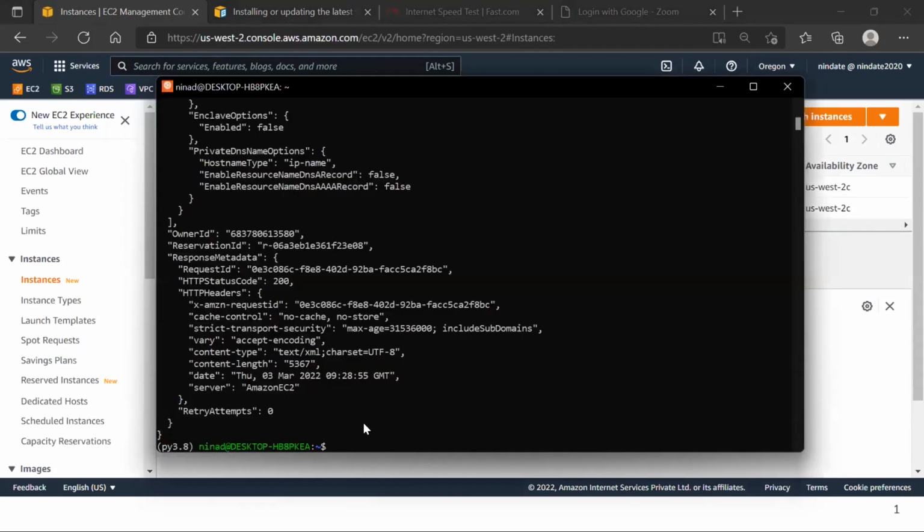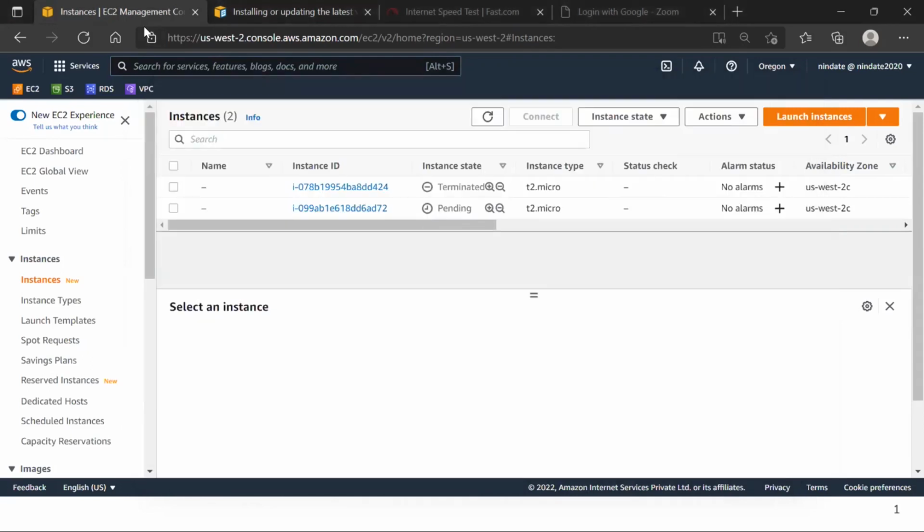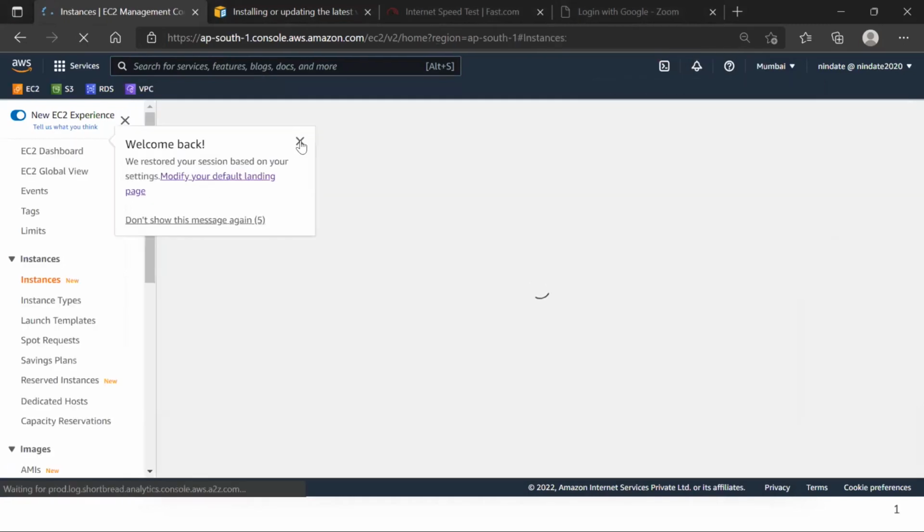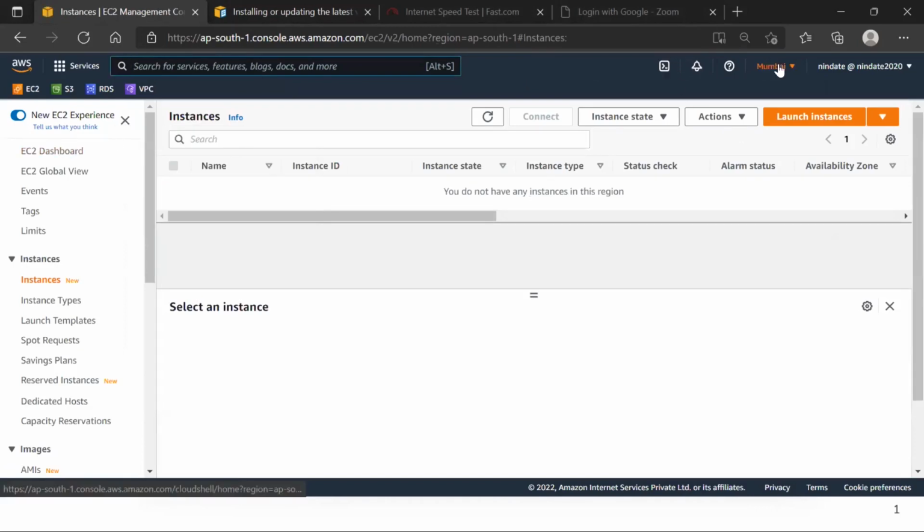So I have shown this CLI and SDK from my desktop. Like I said, AWS also provides something called Cloud Shell. So let me just return back to my Mumbai region where I had initiated a Cloud Shell. You can run Cloud Shell in any of the regions, and it is for free. It's a virtual machine that AWS will launch, and it will come pre-built with a few things. For example, when you go to the AWS console, you will see this icon. This is for Cloud Shell.